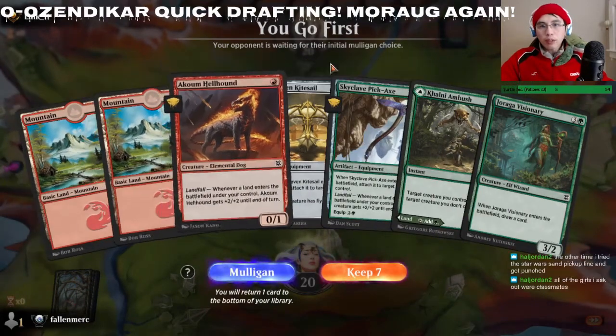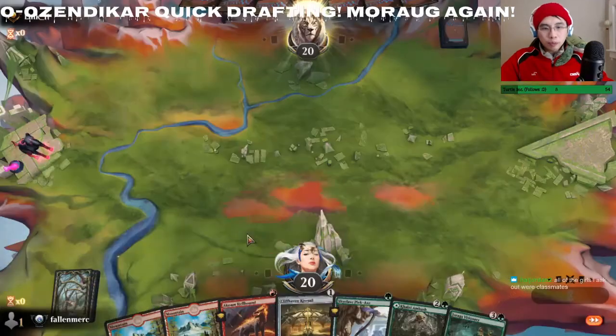Ooh, we're going first. We have Akoum Hellhound. We have the Pickaxe. This could be fun.